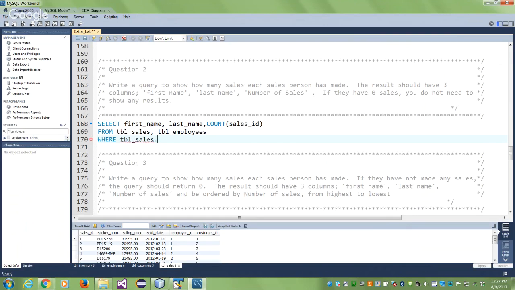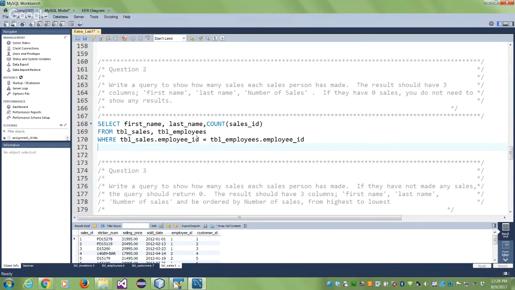Does it say anything about joins and subqueries? No, nothing. So if nothing is asked, I'll just show everything. Okay, so the sales value employee ID is equal to table employees ID. You can give them alias names. That's your joining condition, right? So I've joined the two or the three or whatever tables to be joined and all the joining conditions. Since there are only two tables, there will be only one joining condition.